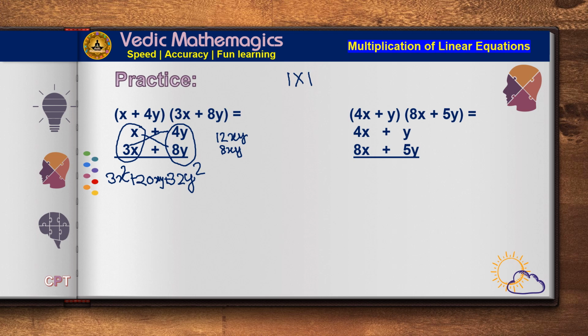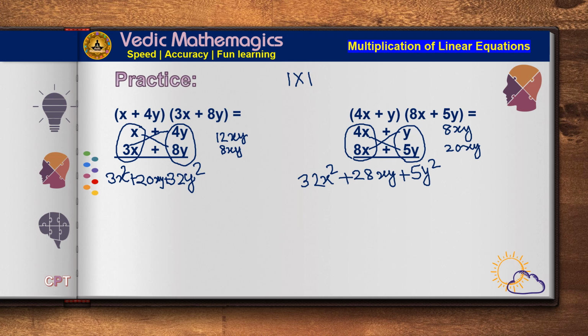Now we are going to understand with one more example. We have to multiply both, that is 5 into y square, y into y becomes 5y square. Then afterward 8x into y becomes 8xy, then 4x into 5y becomes 20xy. So 20 plus 8 becomes 28xy. And then afterward we are going to multiply these two, that is x into x becomes x square, and 8 fours are 32. So the answer is already visible, that is 32x square plus 28xy plus 5y square.